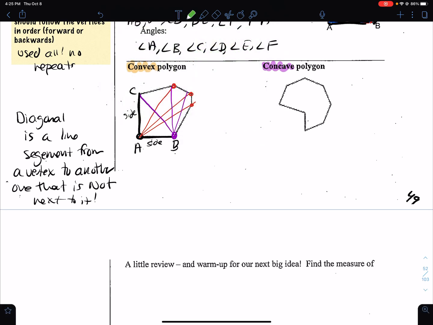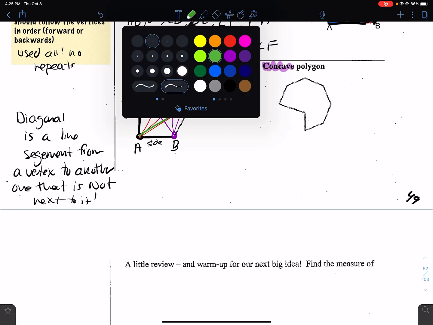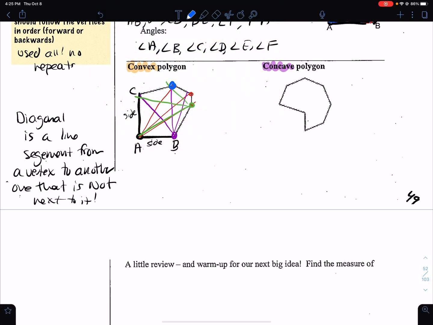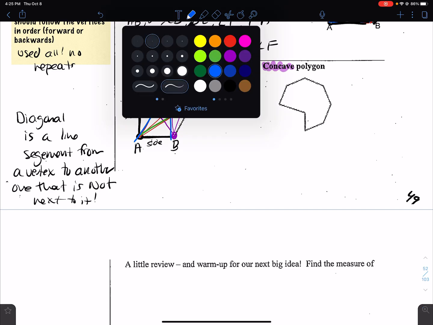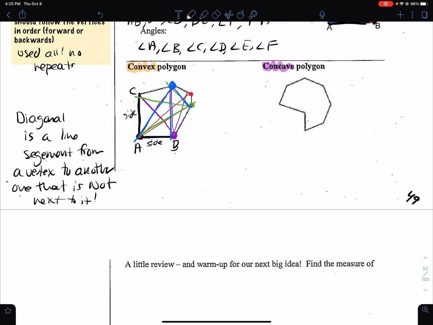I'm going to keep going for a few of those. So like if I was at this one, the ones it's not touching to the left or to the right are there in green. If I place my dot right here, the diagonals are the ones that are not to the left or to the right, but it's the ones that they're across. Now by drawing that picture, what we notice is in a convex polygon, all the diagonals that you could possibly draw, and I didn't draw them all, I drew most of them, are inside the polygon.